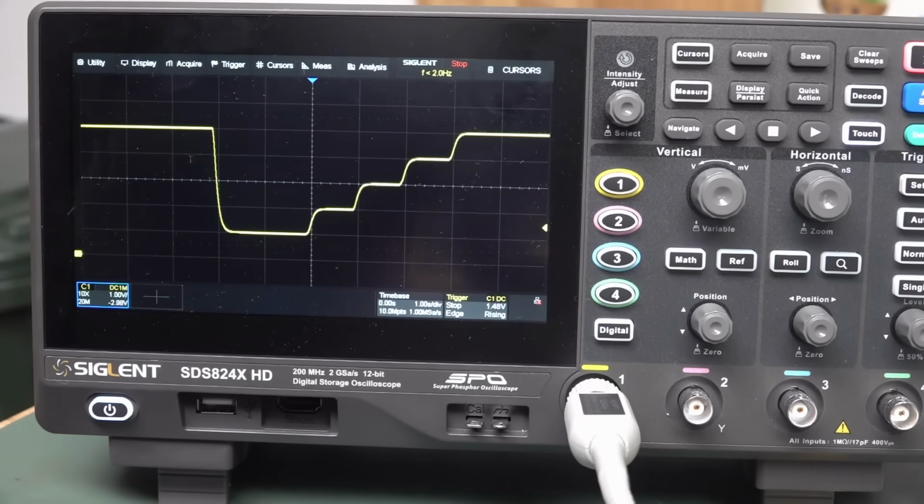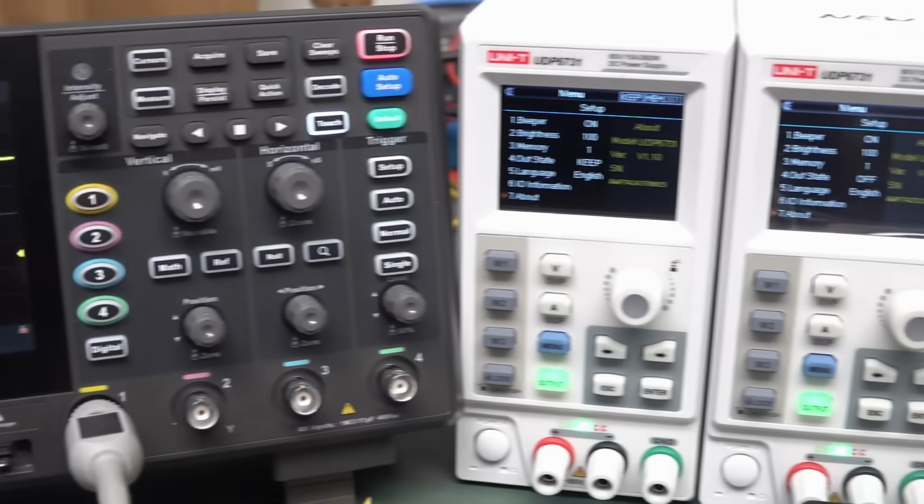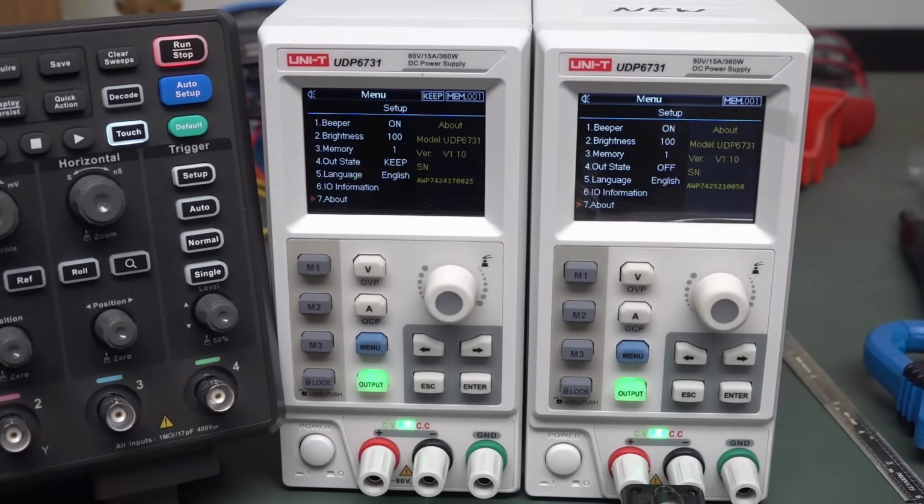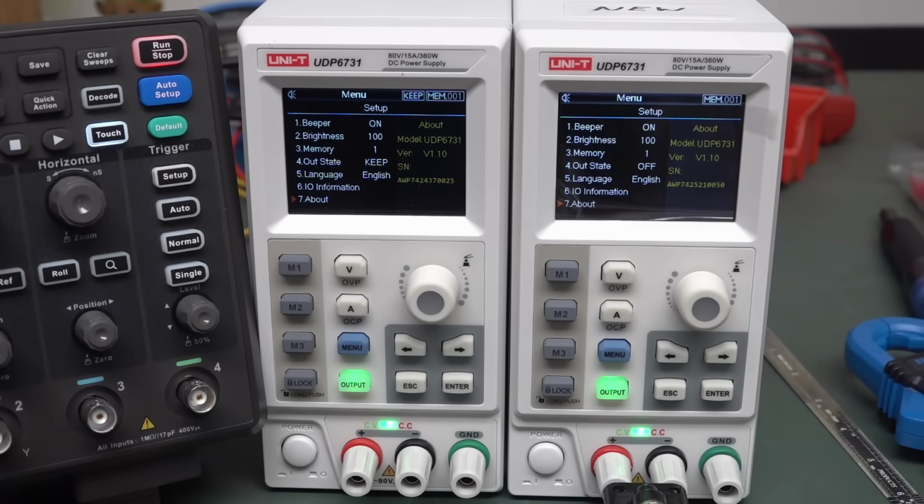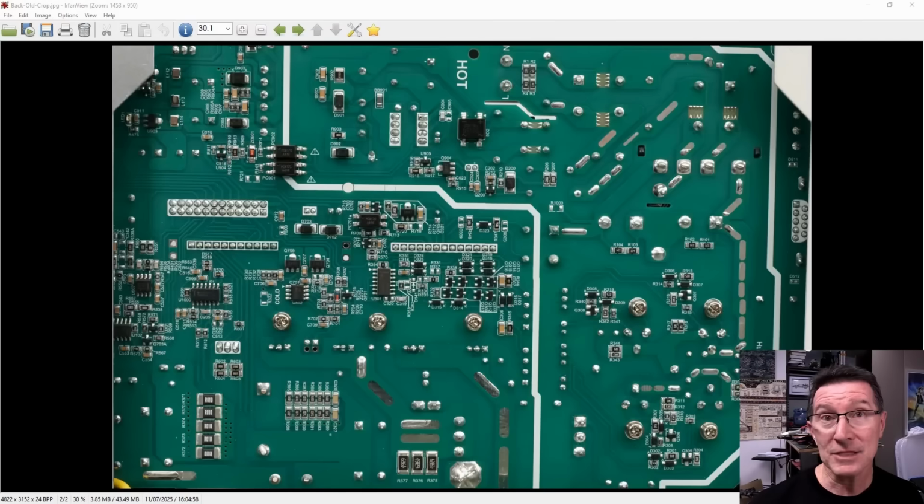Whether maybe I got a first batch or something and it does that and they've tweaked the hardware, or whether it's faulty, I can't understand it. Like, is there a part missing, desoldered, I don't know. Let's compare the PCBs. I've already got my previous teardown photos from the old unit and the new unit. I just took two hopefully identical photos that we can compare.